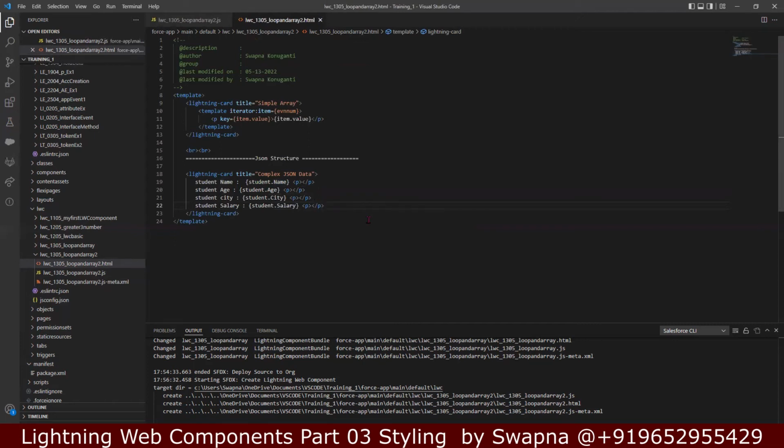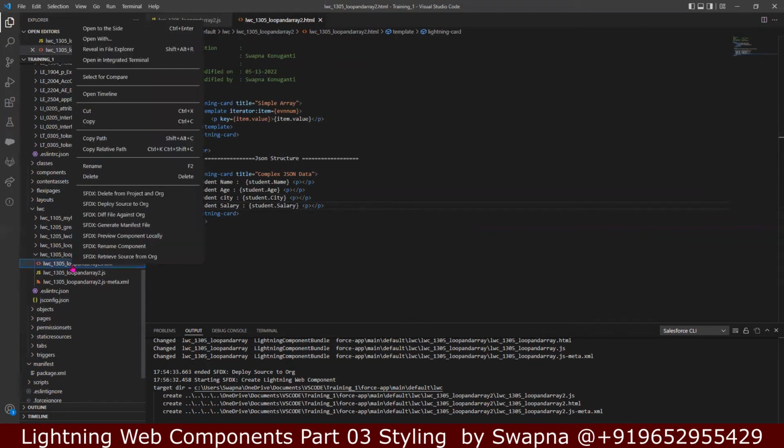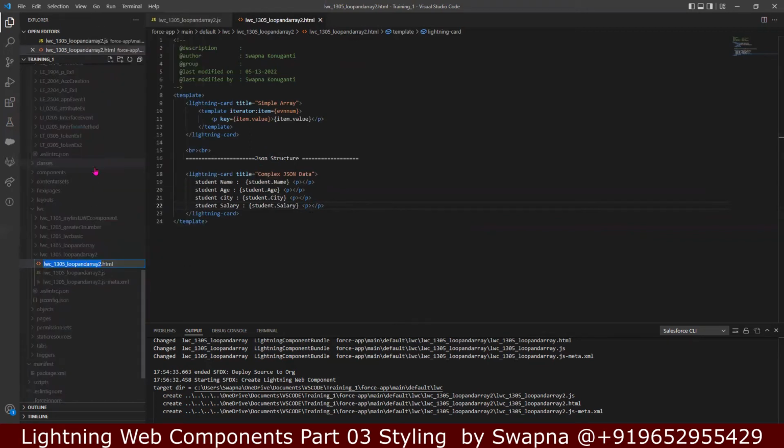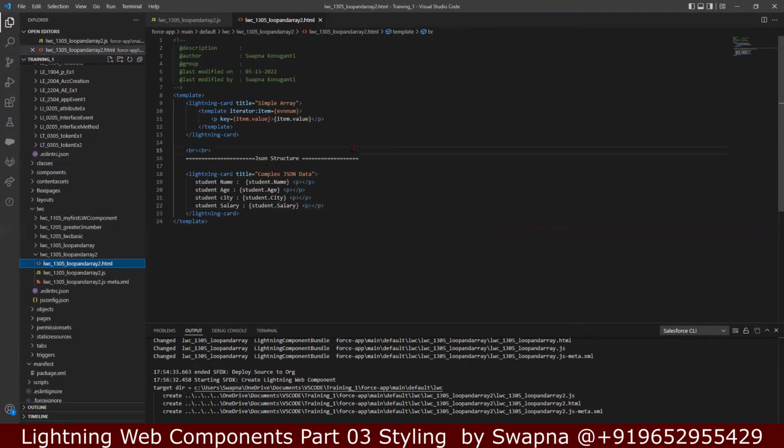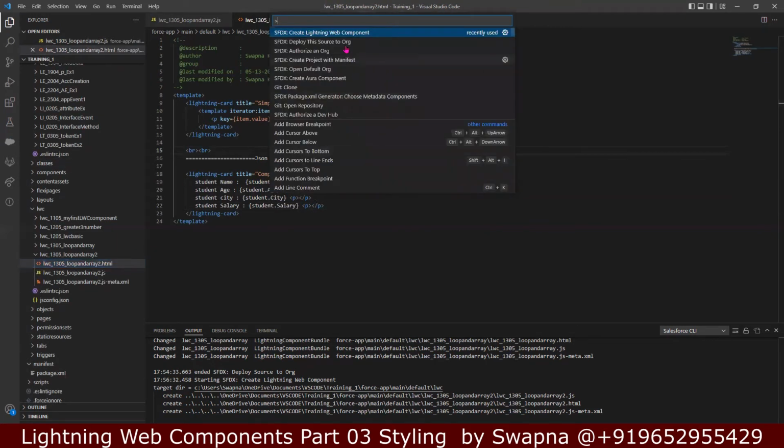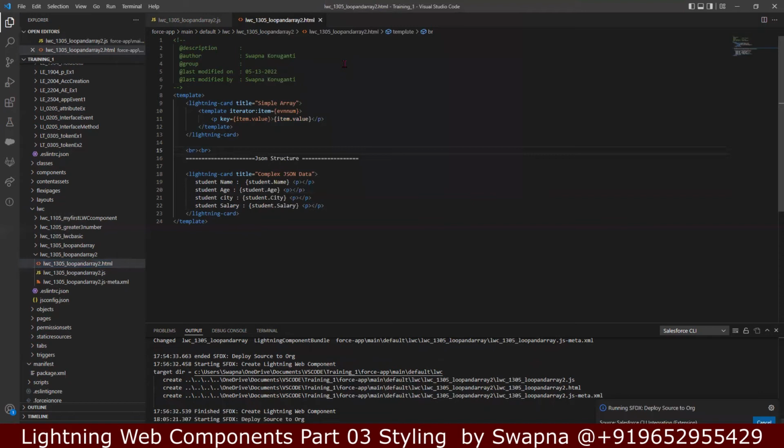Now let's see how the simple data structure and the complex one are displayed. Let me copy this component name, Control Shift P, deploy this to source org.